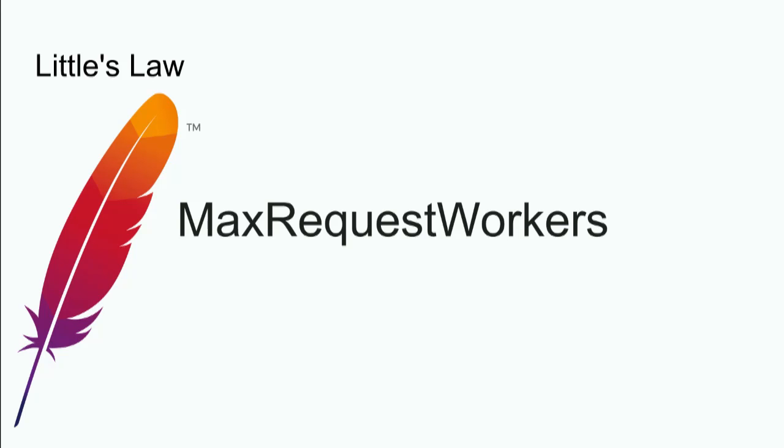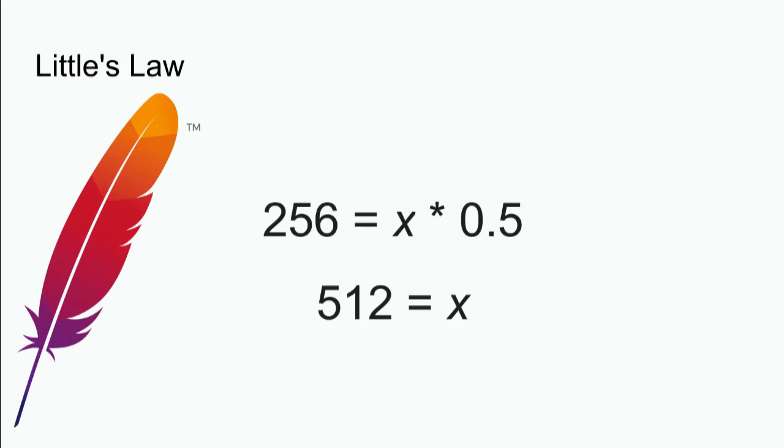Apache has a configuration directive called MaxRequestWorkers, which sets the limit on the number of simultaneous requests that will be served. Any connection attempts over MaxRequestWorkers will be queued. So once a child process of Apache is freed up from servicing any other requests, it will service the next one in the queue. So assuming we have MaxRequestWorkers at 256 and each request takes half a second to service, we can simply plug those numbers into the formula. So we know that with a constant arrival rate and all other things remaining equal, we can handle 512 requests per second before falling over. Little's Law is really important when talking about scaling system capacity.